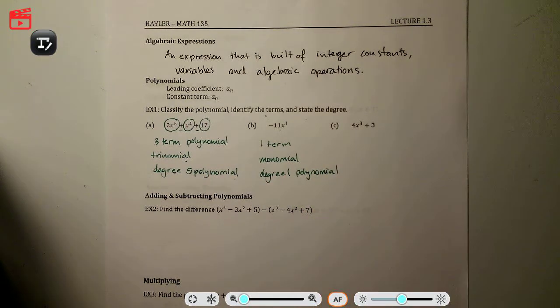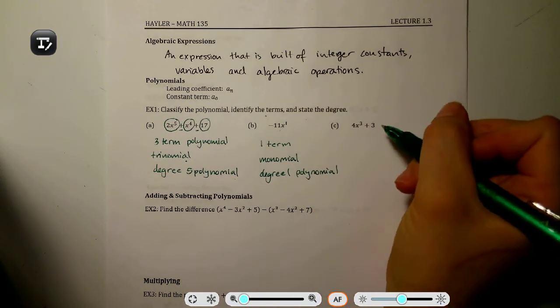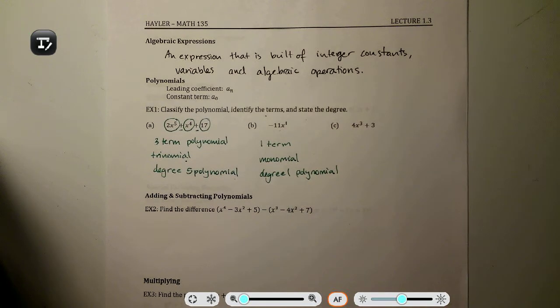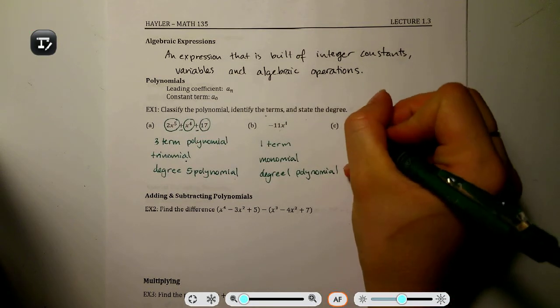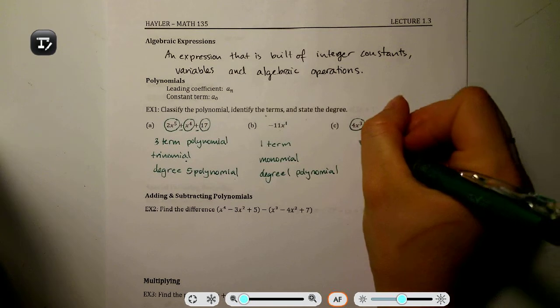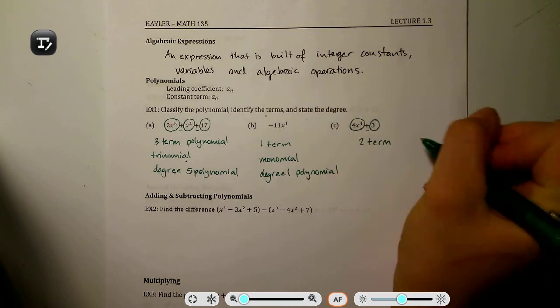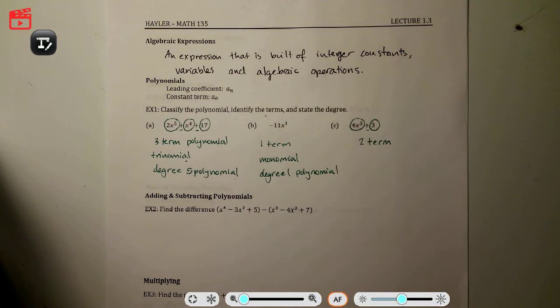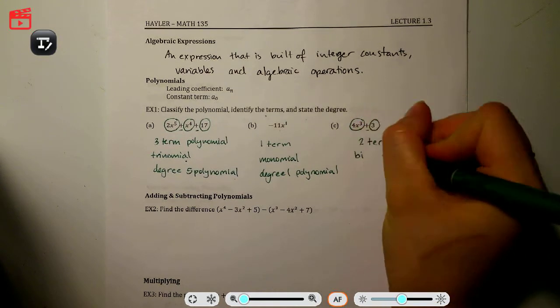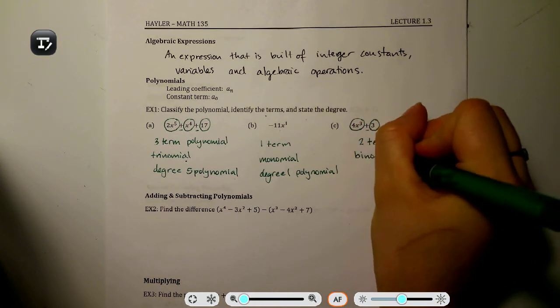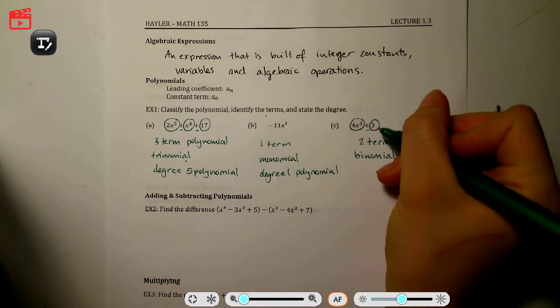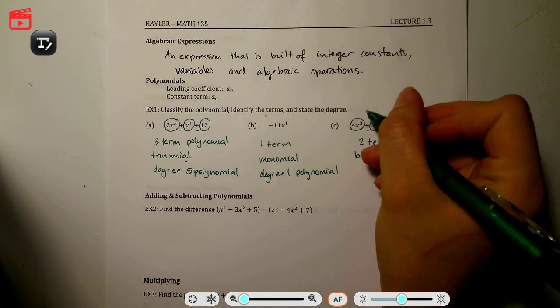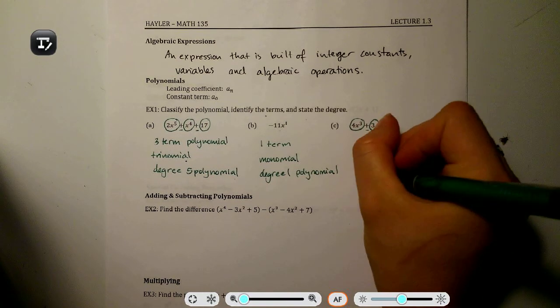All right, one more example to go. Go ahead and try to see if you can find out how many terms there are. Okay, let's see. Here's the plus sign. And I have 1, 2 terms. So it's 2 terms. And this one has another name. It's called a binomial. Think of a bicycle, 2-wheeled. Binomial. Okay, and then what would the degree be? Let's see. The 3 doesn't have a variable, but the 4 does. And the degree on the 4 is a 3, so it's a degree 3.